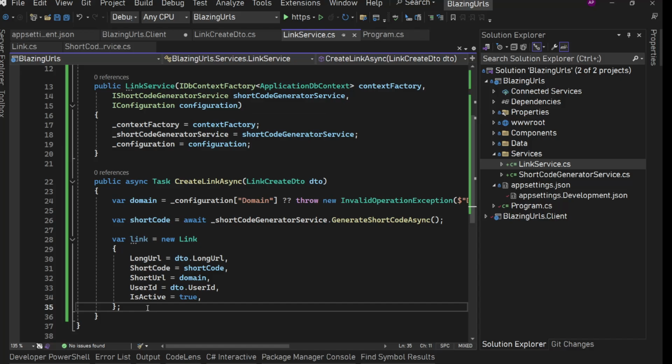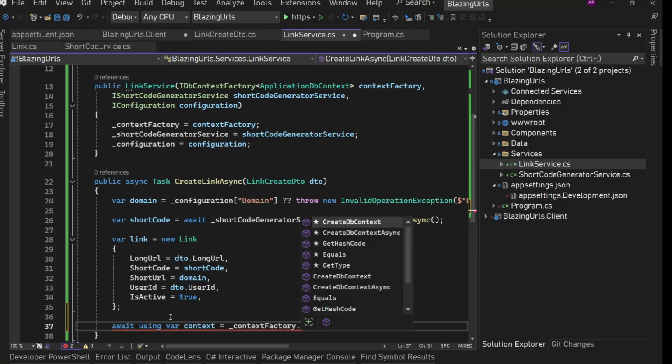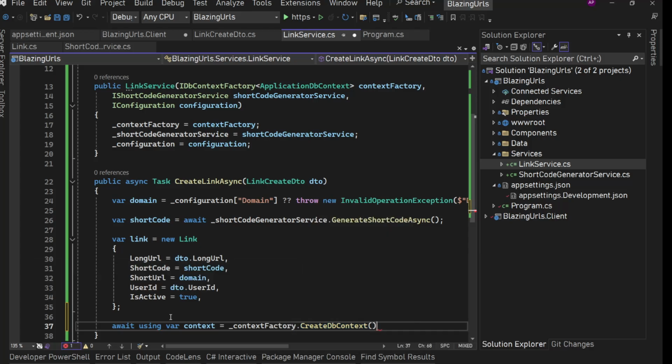Now we can directly add it to our context. For that, first we need to create our context. So we'll say await using var context equals underscore contextFactory dot CreateDbContext.